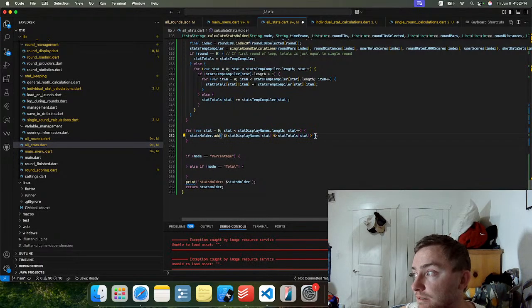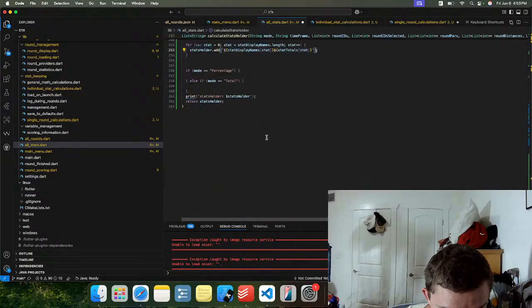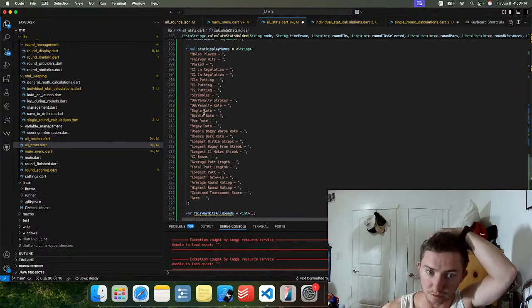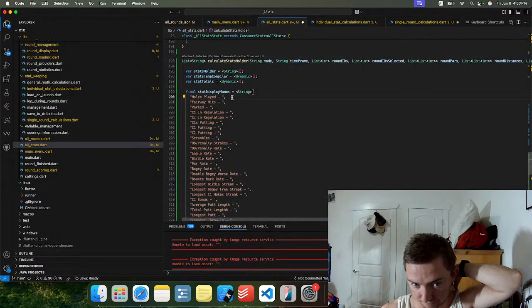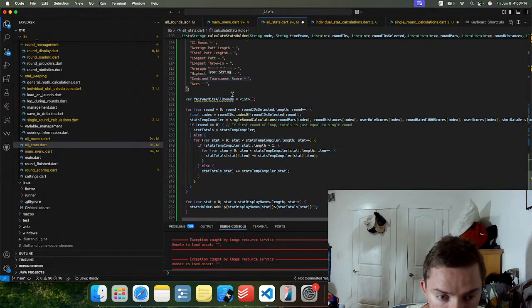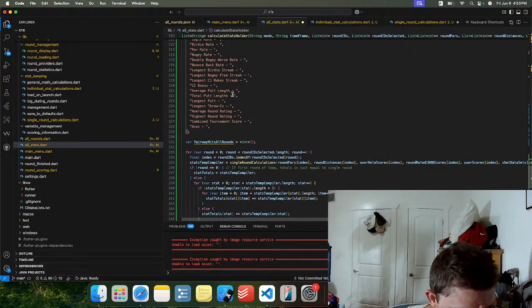I might have to do these individually, actually, now that I think about it, just because the display of each one of these stats is going to be unique. And then I would almost rather not even have the array. It's a bummer.